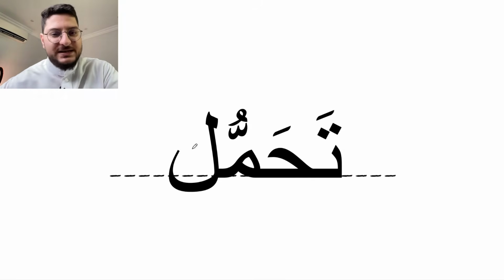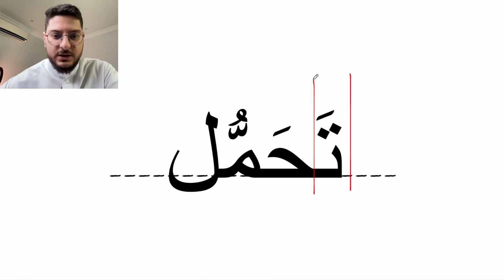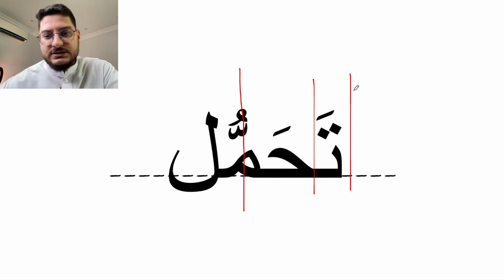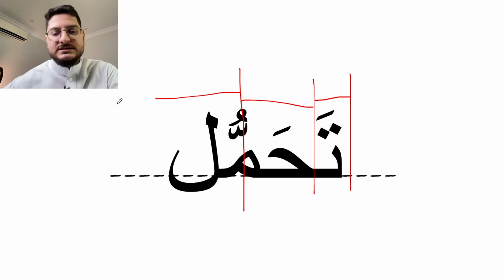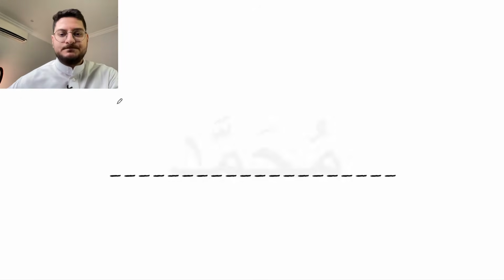Let's look at one more example. So I have a fatha in here, which means a syllable starts there. I have a fatha in here, another syllable starts there, and then the third syllable starts where? In the middle of the mim, right? Which means I need to pronounce this M sound twice. Let's try to do that. So the first syllable is ta. The second syllable, I see the ha, but I also need to pronounce the M in here. So it will be ham, and then mul. Tahammul. Tahammul, which means endurance.